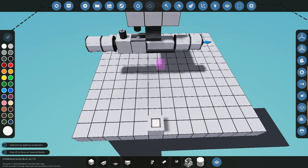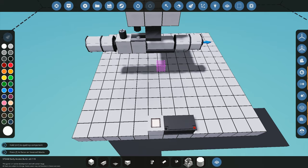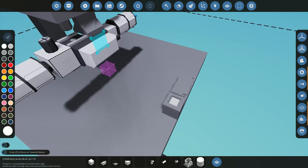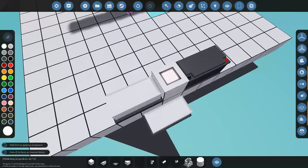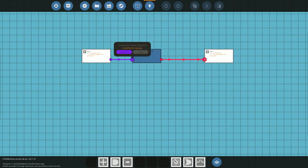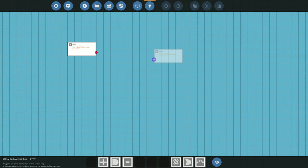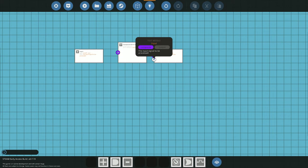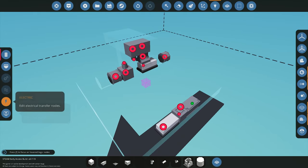The next thing is we need some way to engage this rocket. It can be a key switch, a lock switch, a toggle button, or a push button — it's up to you. I'm going to use a simple toggle button. Along with that, since we're in advanced mode we need electric, so I'm placing down a small battery. The last component is converting the on signal into composite so we can send it across the electrical connectors. I've copied the microprocessor we already have and switched the composite and on/off — input becomes output and output becomes input.